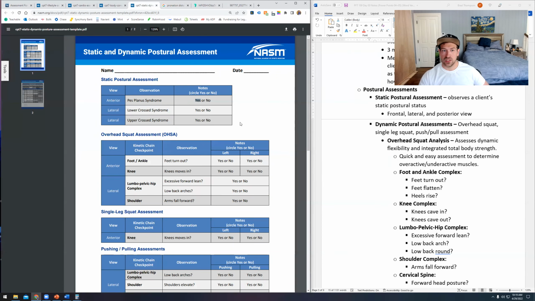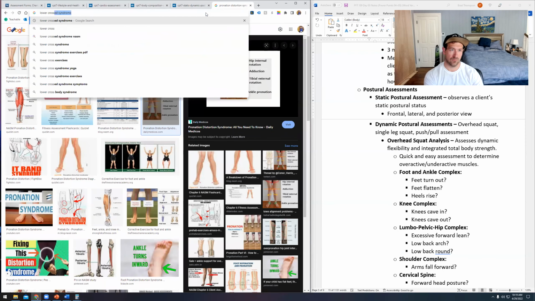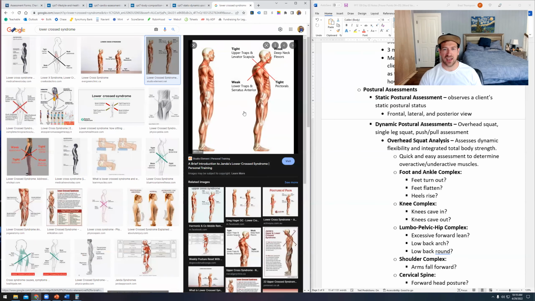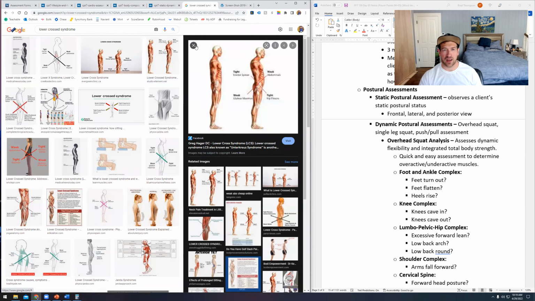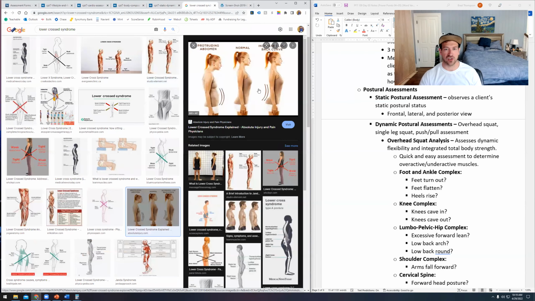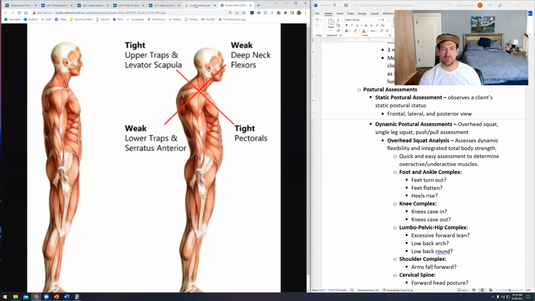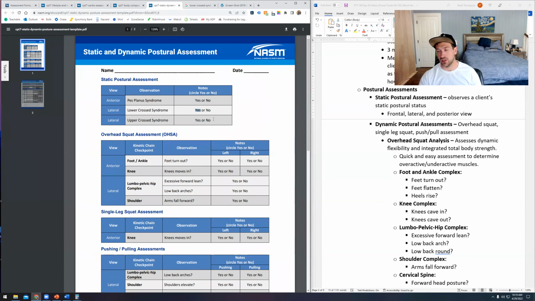So I circle yes. Or maybe we see lower crossed syndrome, which would be that anterior pelvic tilt, right? Where we see the client, oh, that's upper cross syndrome, but I will open that for the next one. We see it right here, right? That anterior pelvic tilt, posture with the exaggerated low back arch. There we go. Not this one over here, but this one right here, right? The exaggerated Instagram booty. Seeing way too much of that. If I see that, I'm going to mark it, right? Yes, on the lower cross syndrome.